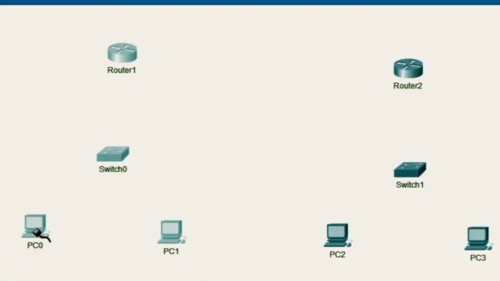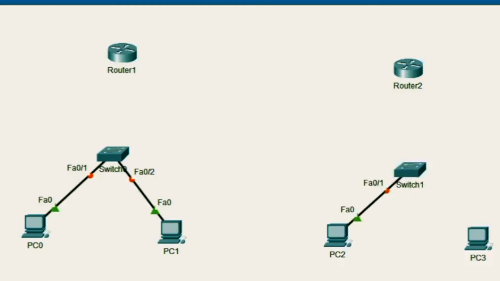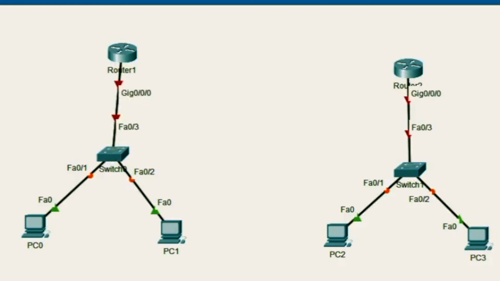Now I'm going to connect all the devices together. They're all going to switch together first, and then I'll connect the two routers together.